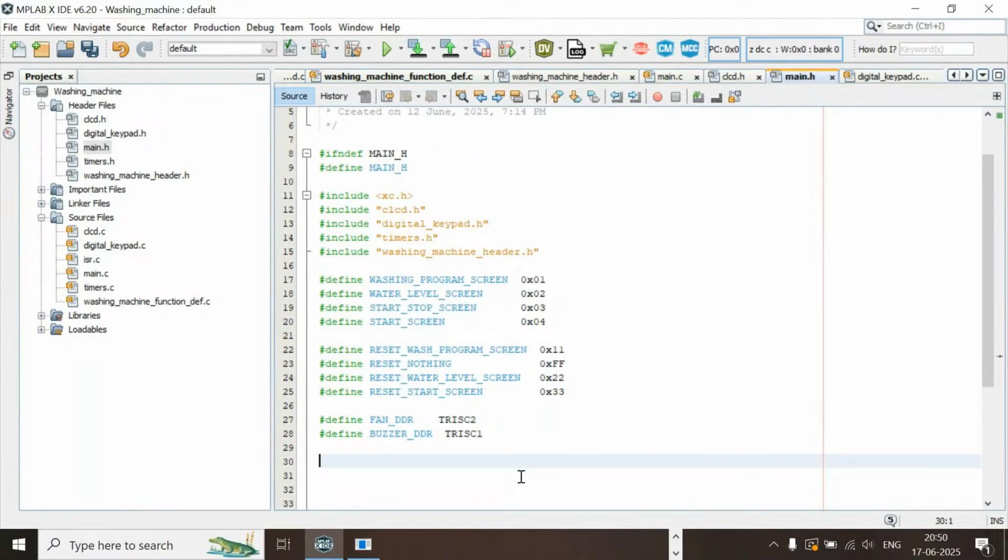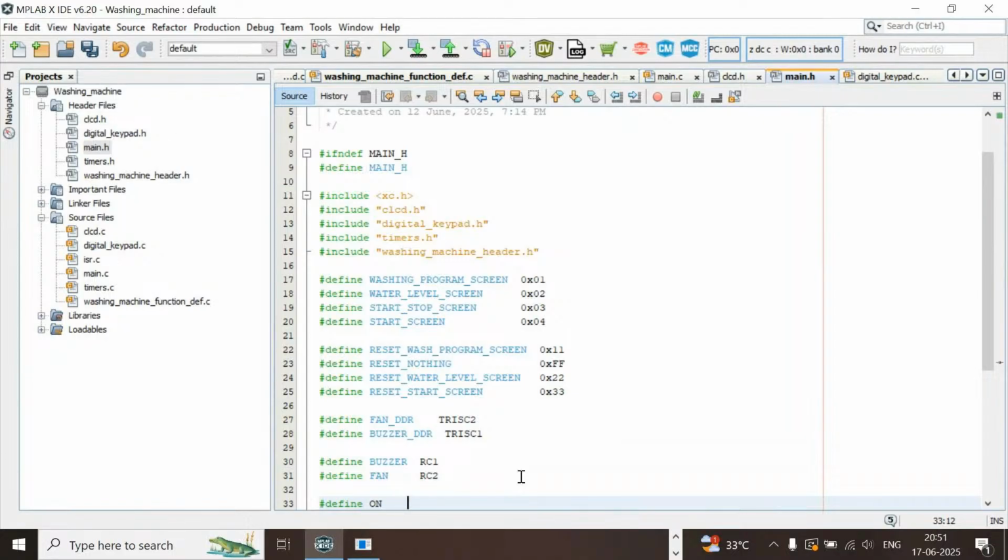Then #define BUZZER RC1 and FAN RC2, and also we will define macros for ON and OFF.